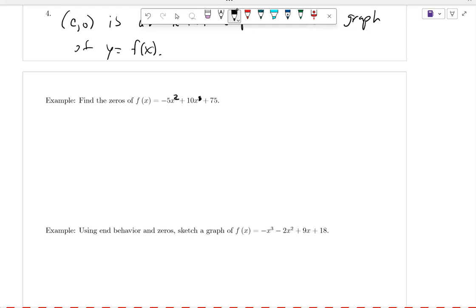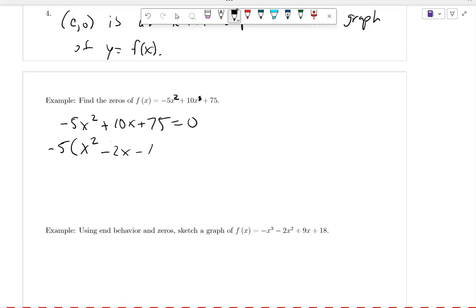All right. So if we want to find the zeros, all that means is try to solve it. Set it equal to 0. We have a quadratic here. Our main technique for trying to solve quadratic equations is to factor. Do you see a common factor that you can pull out? 5. In fact, I can pull out a negative 5. Make it a little bit easier. If I pull out the negative, your first term is just an x squared. If I pull out the negative, what's the second term? Yeah, minus 2x. Pull a negative out of the 75.